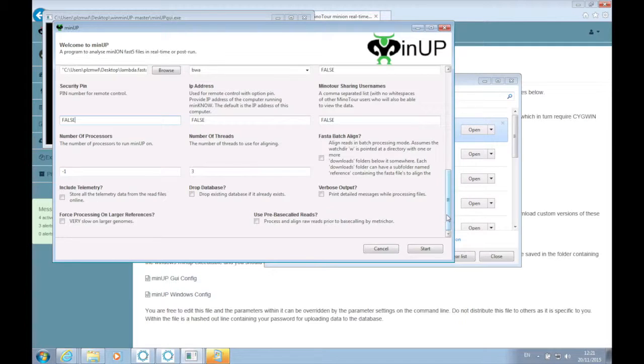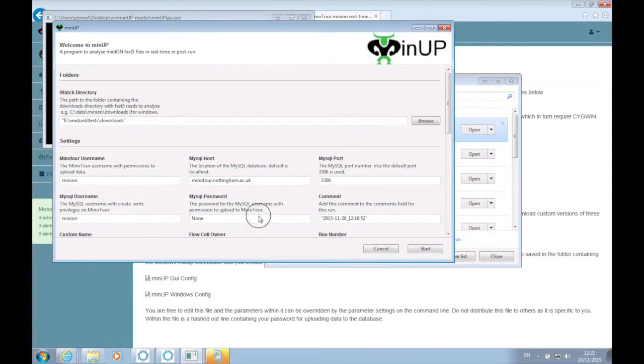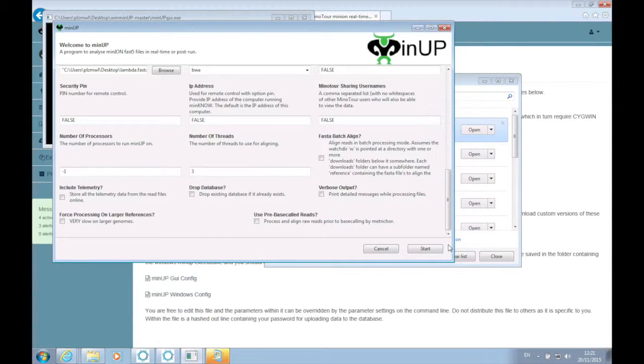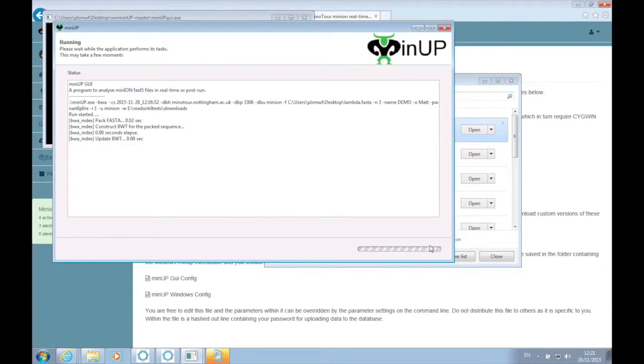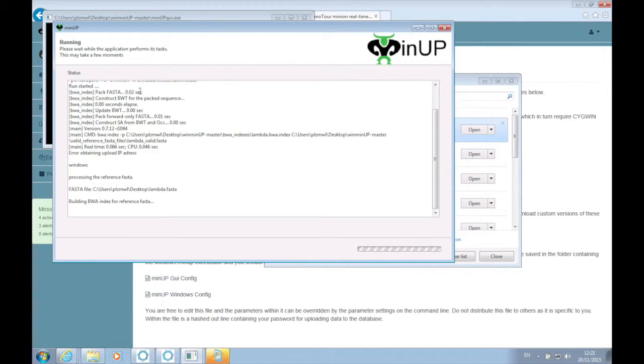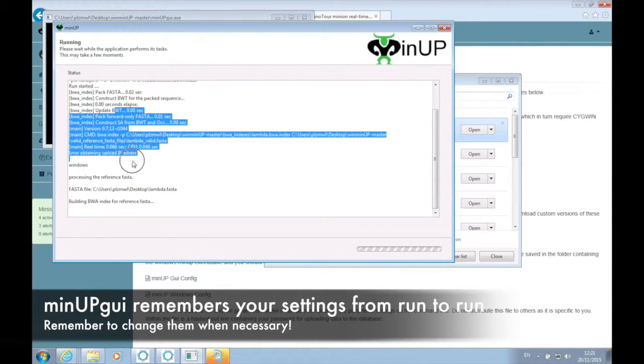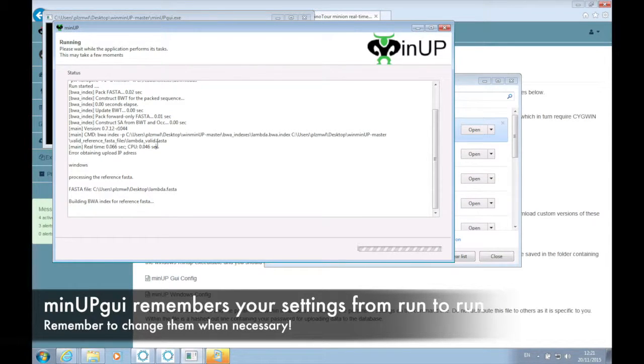So I'm just going to put in my password so you can't see it, and then we'll start this. Okay, so I've added the password, but you can't see me doing that, so you don't know my password, which is good. And now we hit start, and this will start uploading data to the website. It gives out various messages here. If there's any error reporting, you can copy information from here and send it to us. So please do that if you have any problems.